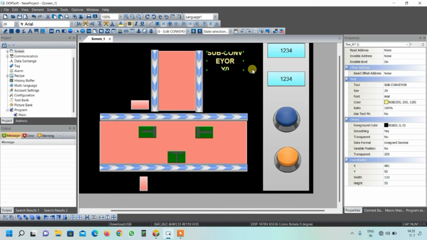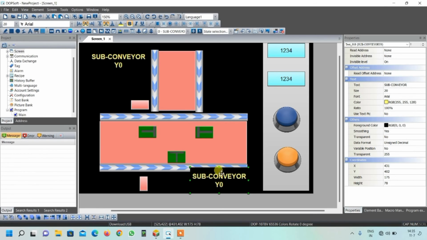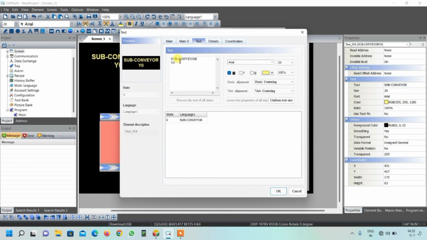Click OK and adjust this. Similarly, copy paste this for this main conveyor. Go to text and from here we will change it to main conveyor. Here it is Y1 and click OK.